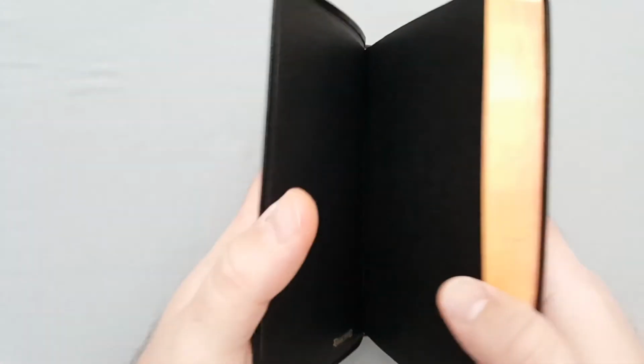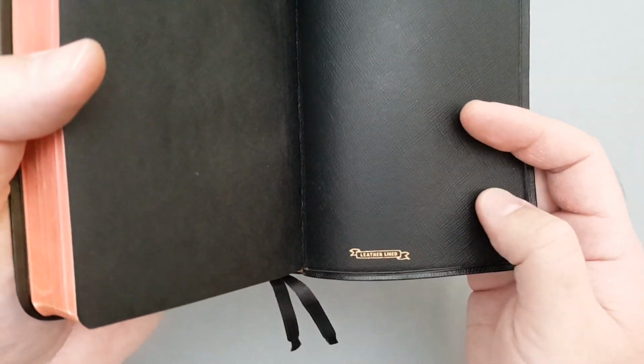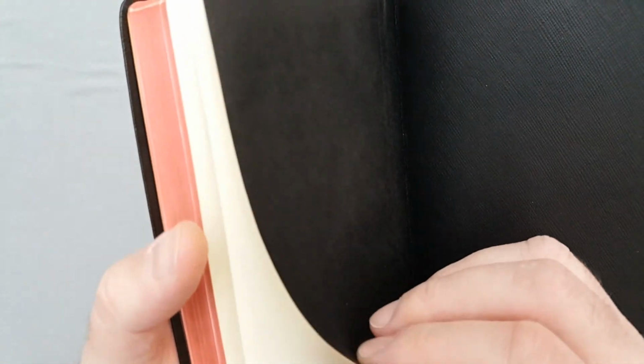I'm not too sure. Now we'll take a look at the back. The back, oh, yep, there you go. It says leather lined. So it is leather lined on the front and back also. And then this feels like a paper.